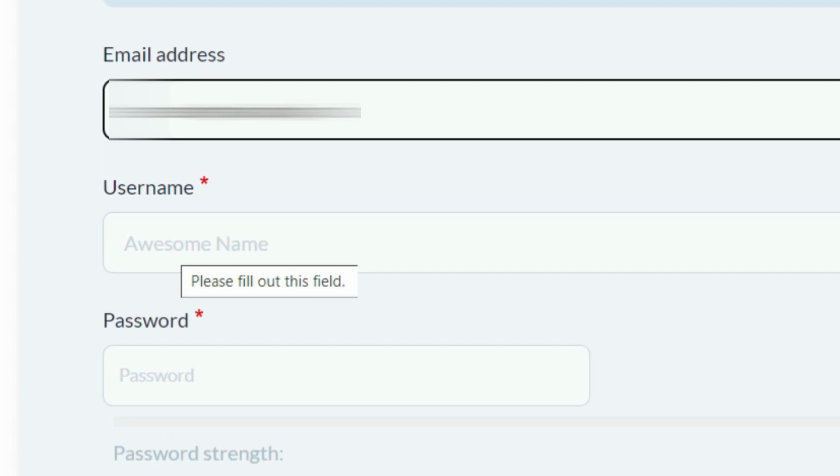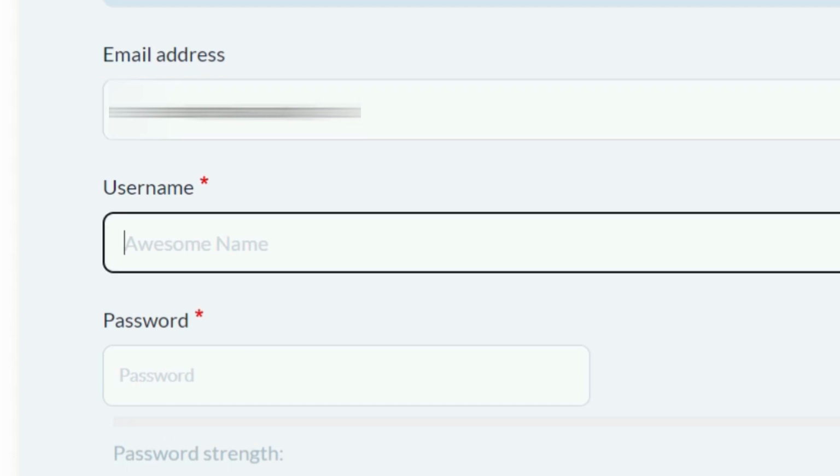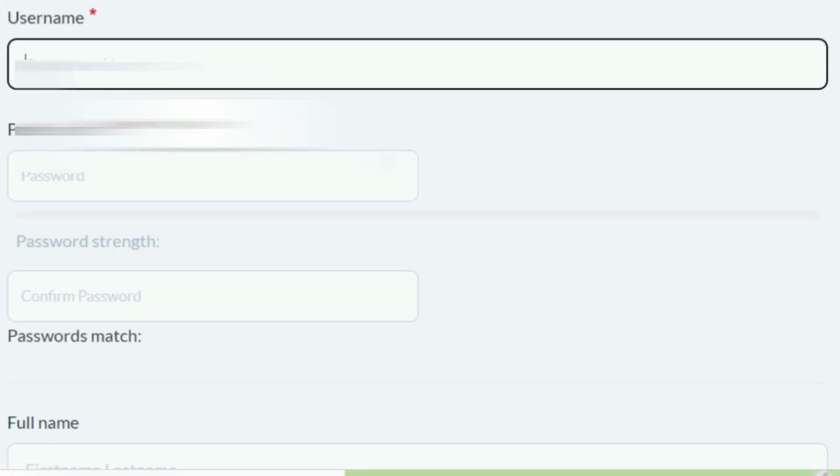Next, they ask you to create a username, usuario. Your username is whatever you want. You create the username, not the teacher. Okay? Your username, as long as nobody else has that name, you can use it. You can create it.